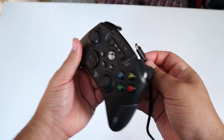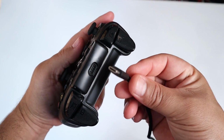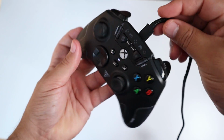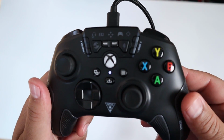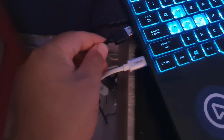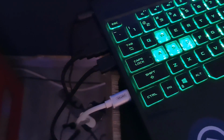This is a wired controller, and the brilliant thing about this is when it comes to using it on the PC, there is no additional software that's required. It's simply plug and play. Thanks, Turtle Beach. Like I said at the beginning, this is a wired controller, and as such, the cable connects to the controller using a USB Type-C connector, which simply plugs in. The other end plugs into any USB port on your PC and your Xbox.